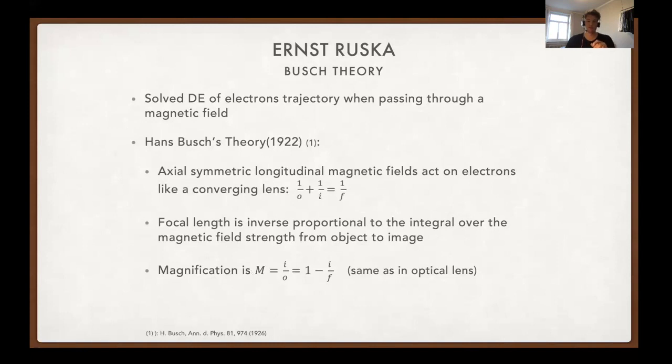Hans Busch himself was not able to prove his theory since he did not have good enough equipment. For example, it is important that all of the electrons in the beam have exactly the same energy and the same speed. This is known as a monochromatic beam, and Busch just didn't have that. This is, by the way, still a problem in modern electron microscopes, and it is called chromatic aberration.